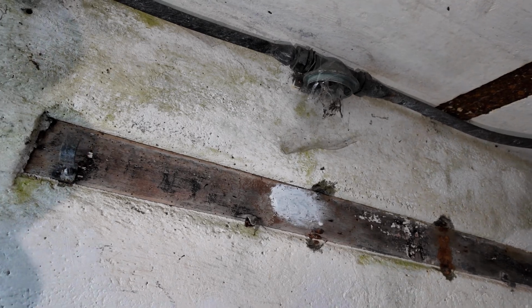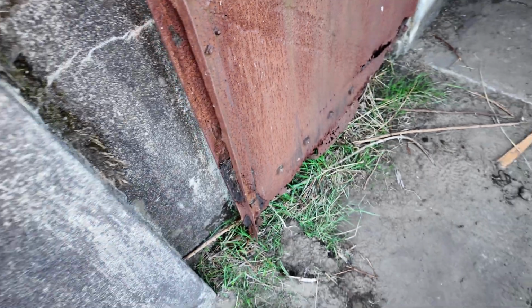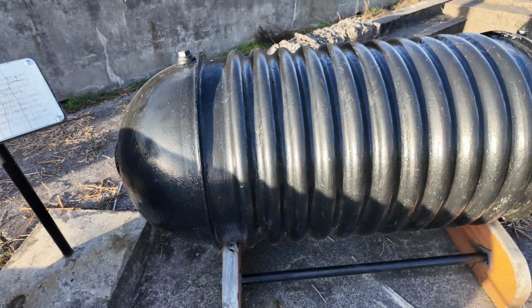So this is some electrical wiring, I think. How far back do you go? Okay, it ends right here. Thank goodness, because I got scared for a second. Let's get out of here. Look at the doors, all broken metal on the bottom. This is a size 48 mine.